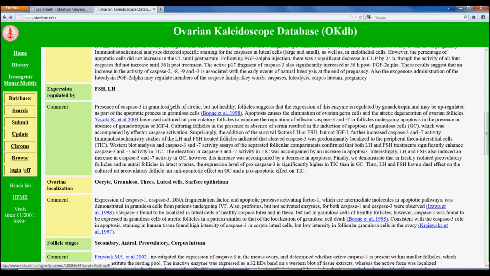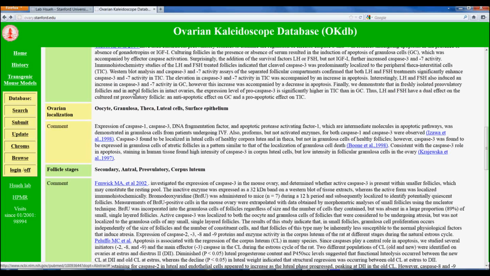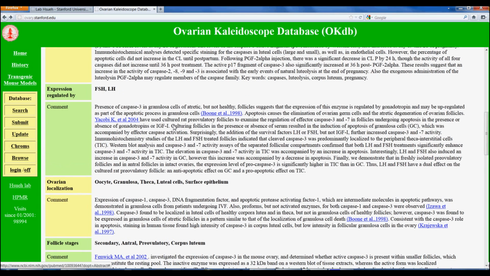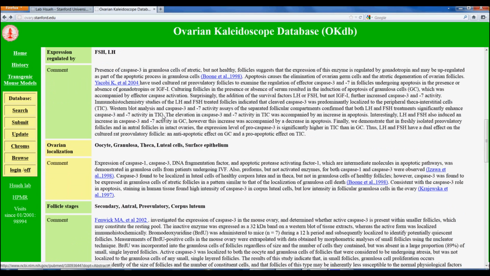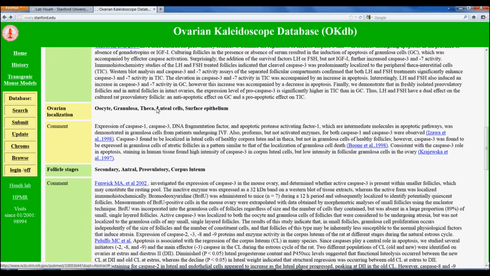We also talk about the expression regulation. In this case, this gene is regulated by LH and FSH. If you follow the comment, you can see the publication that supports this LH and FSH regulation. Furthermore, we look at the ovarian localization.